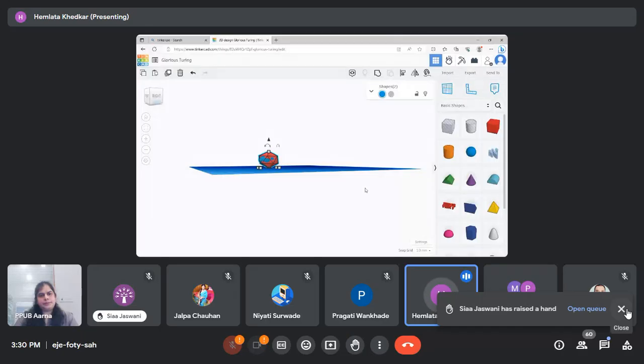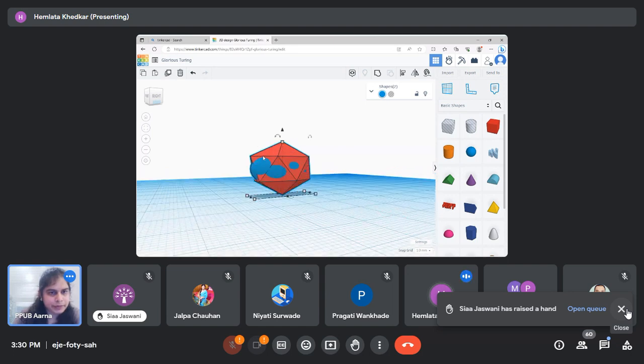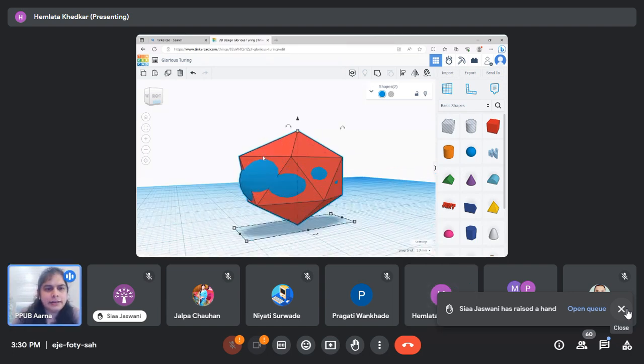Ma'am, you can see my design, only this much I could do. One minute, okay, show me. Ma'am, can you please get my screen, give me a zoom in with that zoom in. Okay, so I think there is some issue with the size of the sphere. What is the size of the sphere that you have kept? 16. So then I select the entire thing and align it. Maybe there should be something with the alignment.